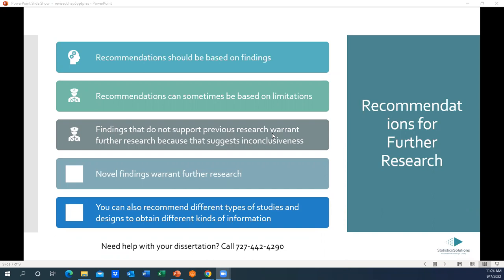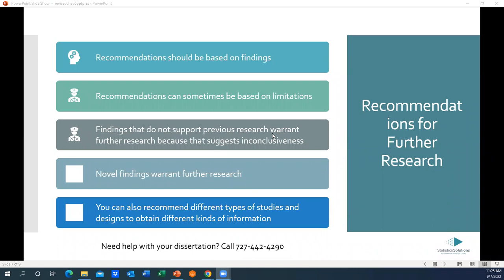If you recommend a different kind of study, I'll also talk about what it would add. Say you want to recommend a more comprehensive understanding of a topic. Well, you could recommend a case study, right? Because a case study involves multiple data sources. So that gives you a more comprehensive understanding of the topic, rather than approaching it just quantitatively or just qualitatively. Longitudinal study, if you wanted to recommend that something be evaluated over time, because it's some kind of dynamic process or topic, you could recommend longitudinal studies, right, with multiple data collection points over time.